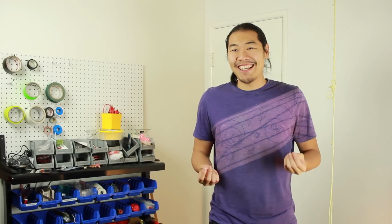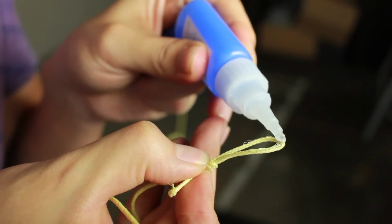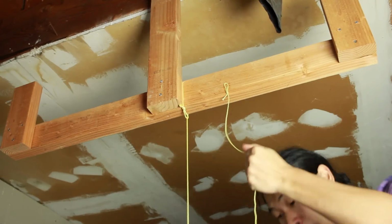Another magical property of Spider-Man's web shooters are their perfect stickiness. Spider-Man's webs seem to stick to any surface instantly, and they don't come unstuck. When Spider-Man's webs fail, they tend to snap in the middle rather than come off of the surface they were attached to. You might say that Spider-Man's webs are stickier than they are strong, and they're crazy strong. The strongest, fastest acting adhesive that I can think of would just be super glue, but even that doesn't cure fast enough to stick instantly to a surface, and even if it did, it's not strong enough to support my body weight. So how do we get our Kevlar threads to stick to surfaces like Spider-Man's webs?